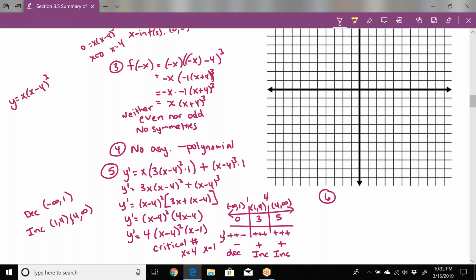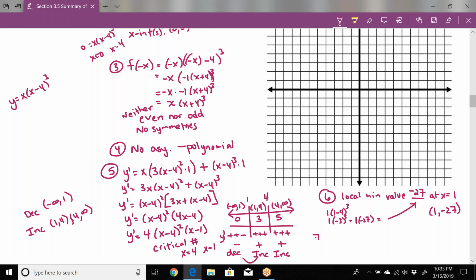Okay, and then for 6, we're looking for the only place that we had a change of sign, which was decreasing to increasing, which is a minimum. So we have a local min value, we don't know the y value yet, at the x, which was 1. So if we want to find that value, we have to plug 1 back into the original function. So that would be 1 times 1 minus 4 cubed. That's 1 times negative 3 cubed. That is 1 times negative 27. So this is going to be negative 27. So that is that place where we have a local minimum. If you want to write that as an ordered pair, it'd be (1, negative 27).